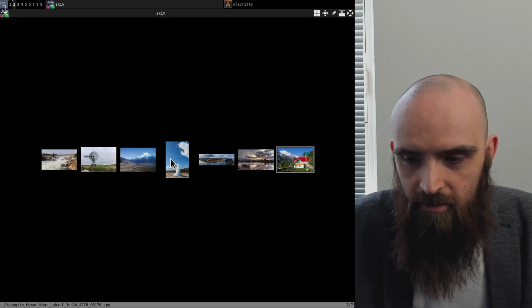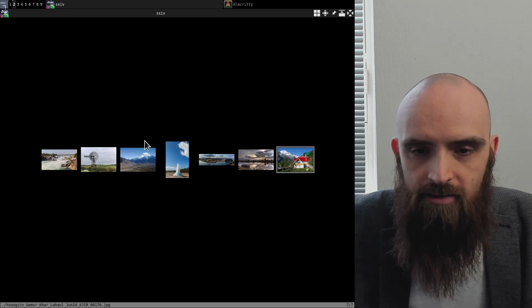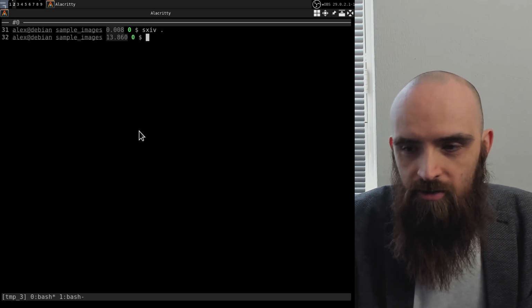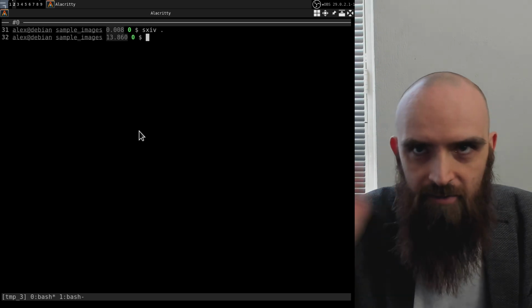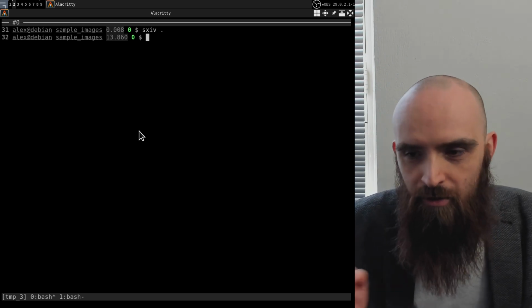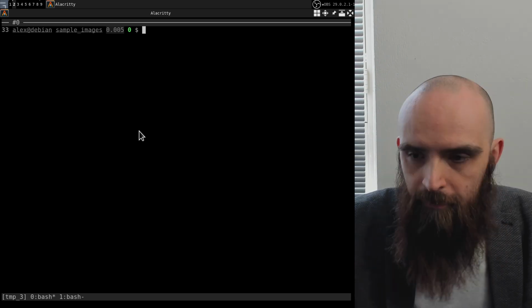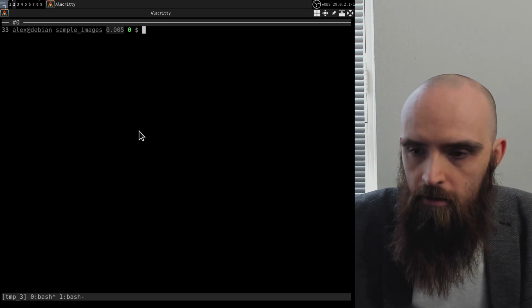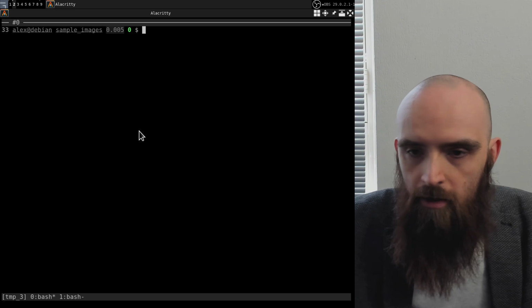So this is basically the program, and then you can also add customizable scripts to perform any action that you want on those images. You can select individual images and perform actions on those with scripts, and yeah, it's very lightweight, so a nice program.